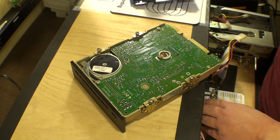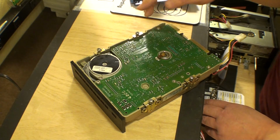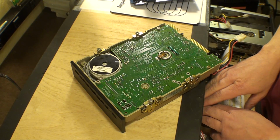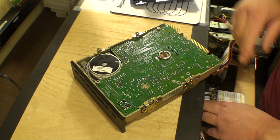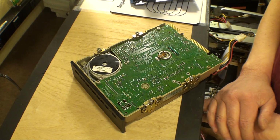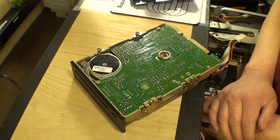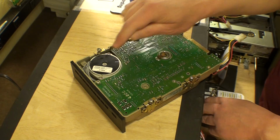Certainly spins, but I'm not sure what that was doing. That doesn't look right to me, particularly when we're not connected to anything. Why it was fluttering like that. I think it's got a problem. That's not what that's supposed to do.